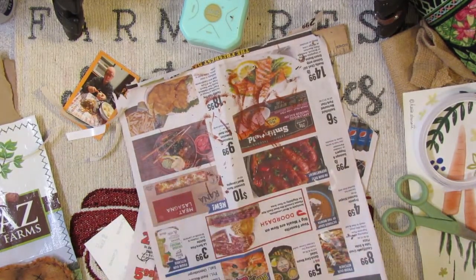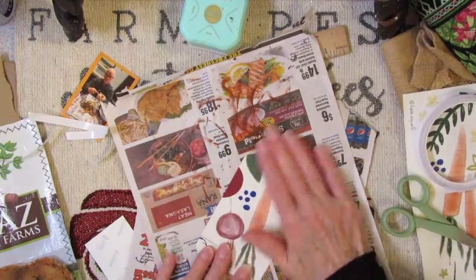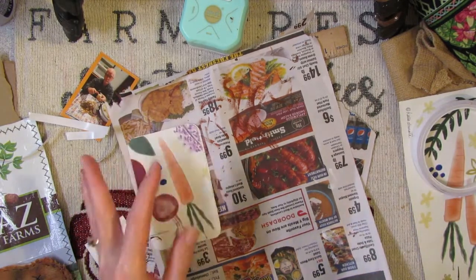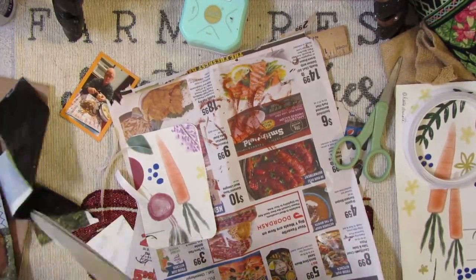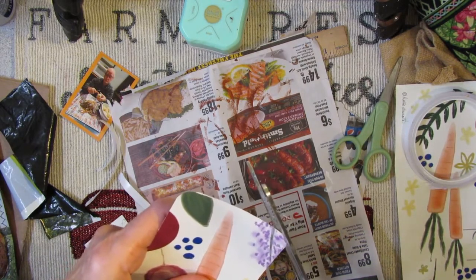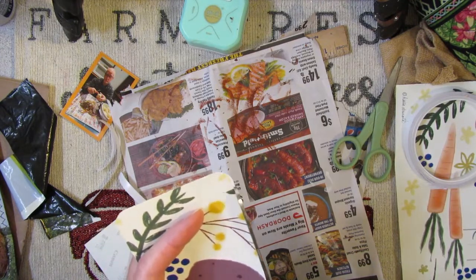Oops, see? Now I went crooked. Well, it's probably stuck on there, right? Oh well, it is down now. So what do you do when it's crooked? You can just trim it, right? Right. This is not working. Why are my scissors not working? They're probably full of glue. When they get full of glue and paste, I take a little piece of sandpaper and clean them off. And that seems to work very well.